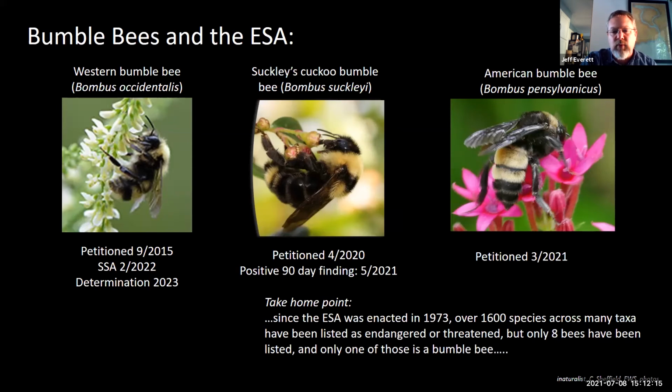And so point being, the application of the conservation provisions of the ESA to bumblebees is relatively new. It's also further complicated by the fact that there's a lot about these critters that we just don't know. And I think that's been really well portrayed over the first part of these presentations. There's critical pieces of their life history and how they do what they do that we don't understand as well as we would like to in order to inform meaningful conservation delivery, especially for something that is relatively small, relatively cryptic, is constantly on the move, and has very big ranges, Franklin's notwithstanding.